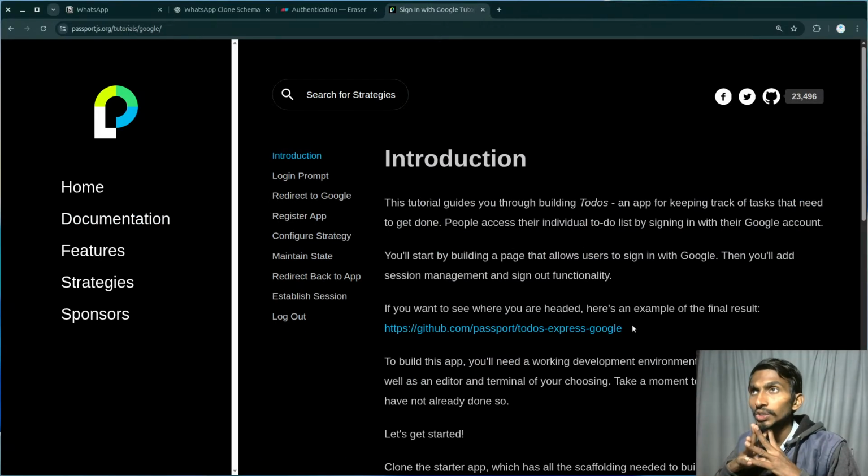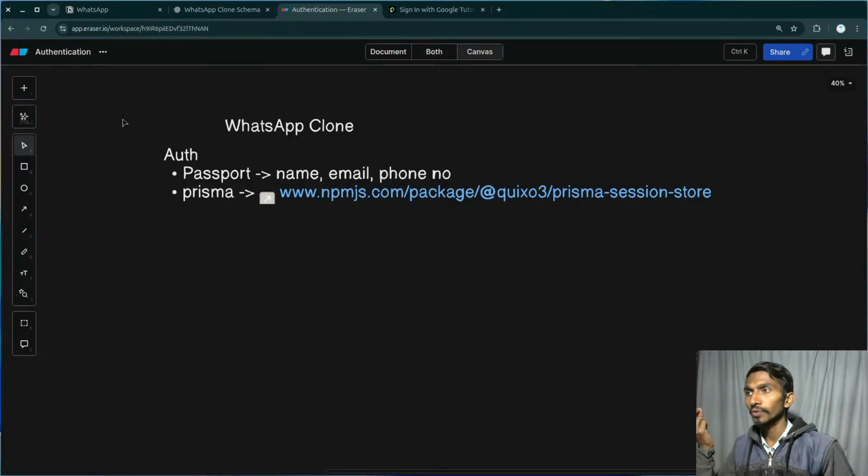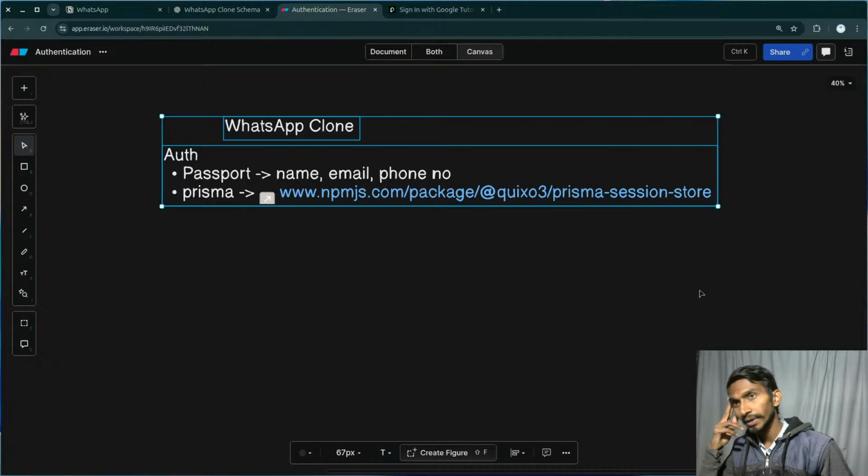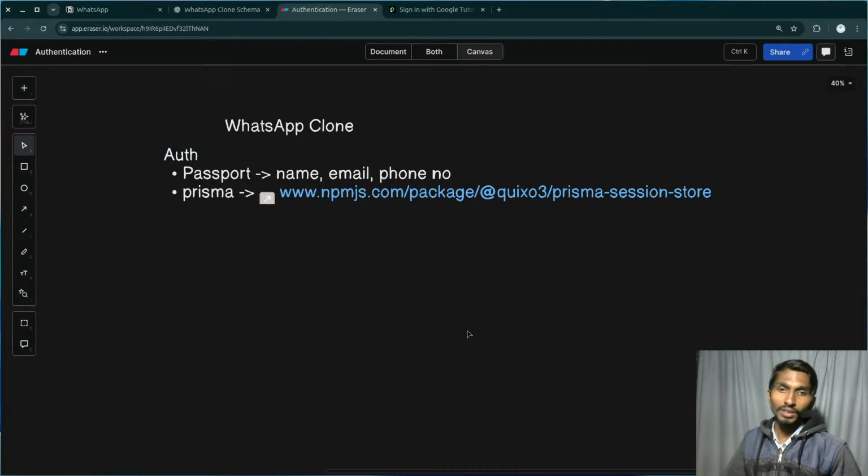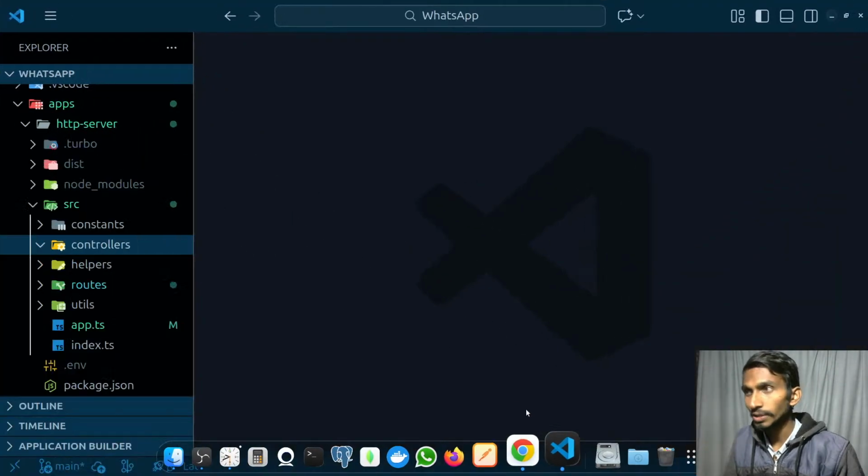When using sessions, the response that goes to the front end side, at that time your cookie also gets sent, ultimately the session ID also gets sent. I'm not sure about this particular thing, so let's implement this first of all. First of all, authentication is going to be implemented. Once the authentication section is done, then we will be moving to something else.